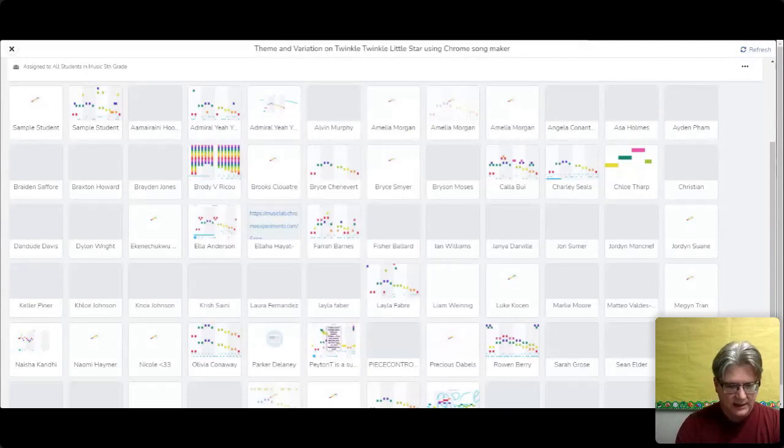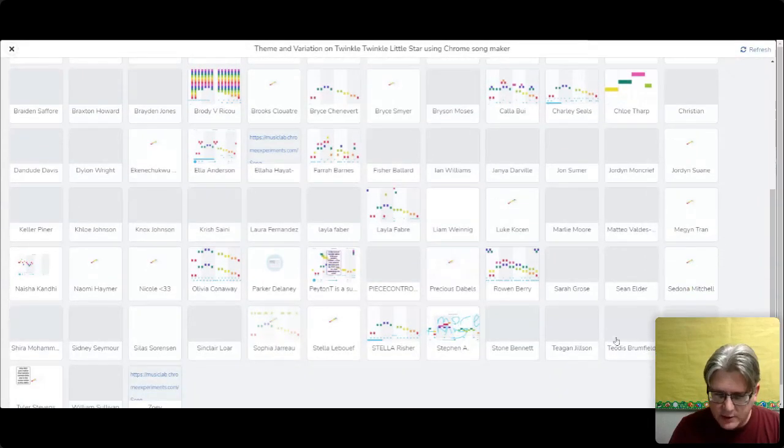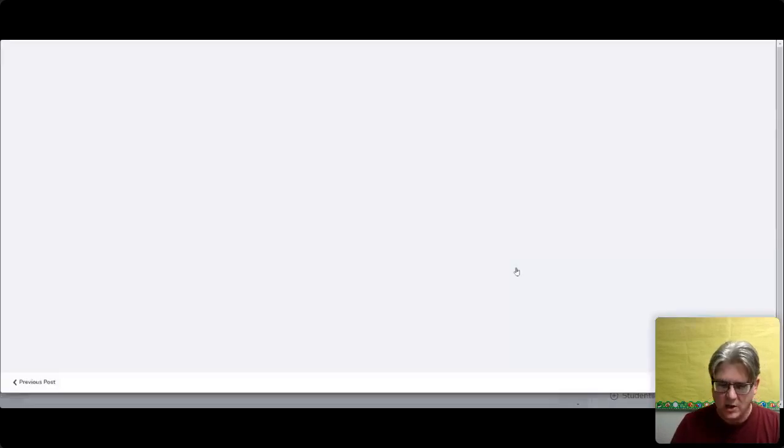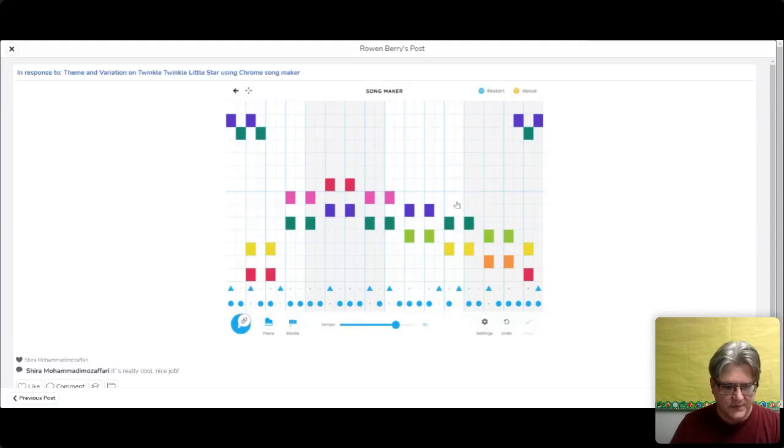But let's see what Rowan did for his variation on Twinkle, Twinkle, Little Star. So I'm going to press that, and let's listen.